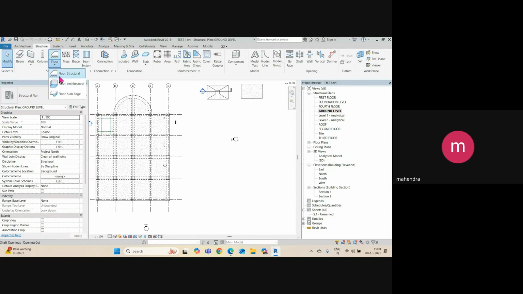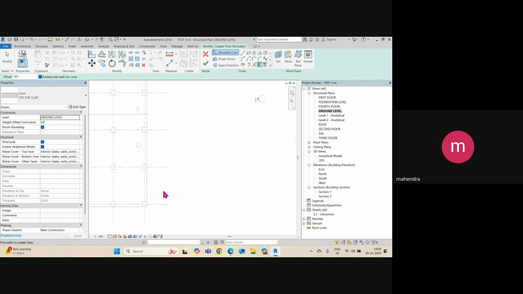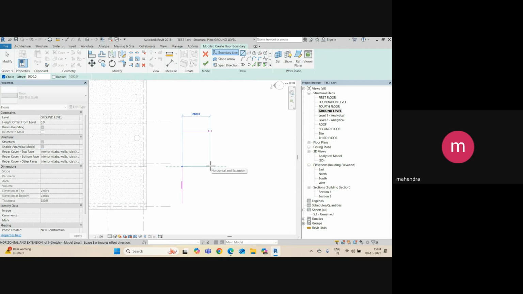So go to your floor, use this option, and my slab is 6 feet from this edge of the building. So I will use this pick line option. Then you can give, just consider 5 meter from the edge of the building. So here, right, and my slab width, just consider 4 meter. And I want to match this slab to the edge of the building here. I will just use this edge.